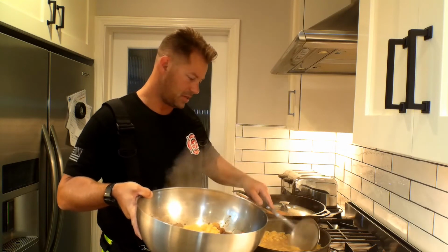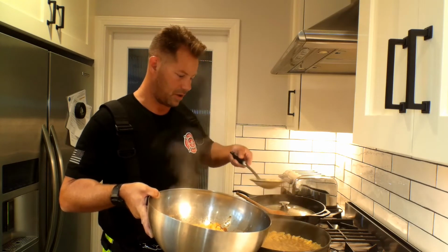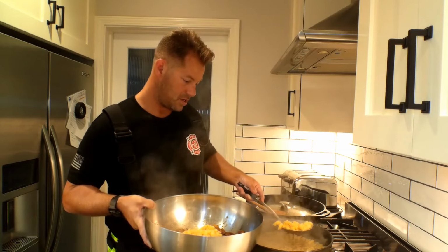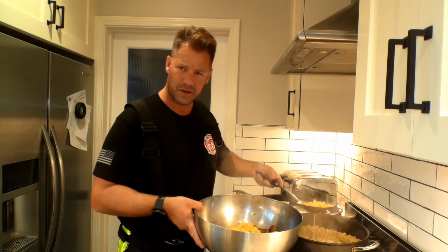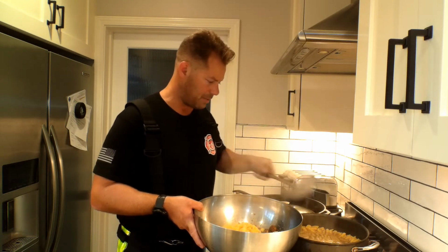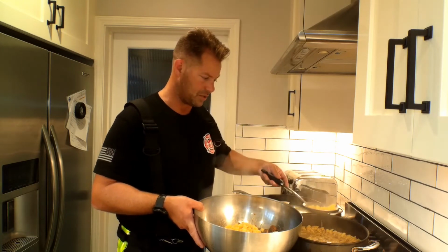I know it sounds kind of crazy, but this is a pound of pasta, by the way. I don't know if I said that before, and it gets pretty heavy. So you could be a little more creative and actually just move it over and do that. So I'm going to put the pasta in here. Once the pasta's all in here, I'm going to mix it around, get it all mixed up. I'm going to put it back in this pot. First I have to drain all the water that's left, residual water. There's not much water left.